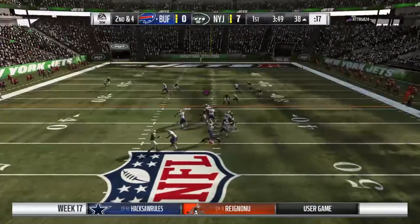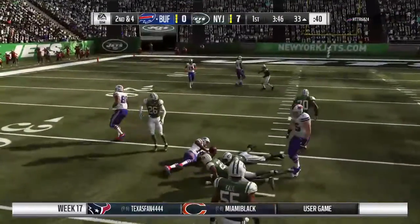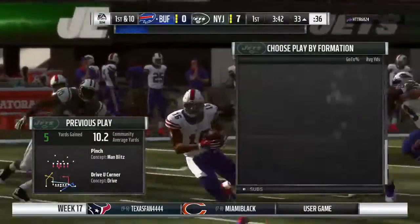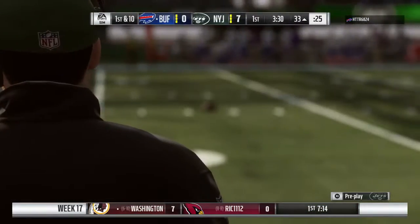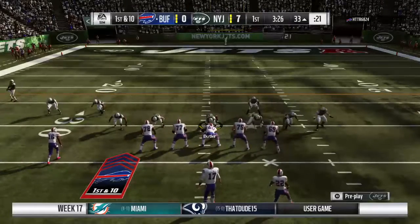Now Allen throwing on 2nd down. Over the middle, complete to Samuel. And he's going to get it down to the 33-yard line here. First connection there of the afternoon for those two, and it's good for a 1st down. So they'll come up 1st and 10 now from the 33.